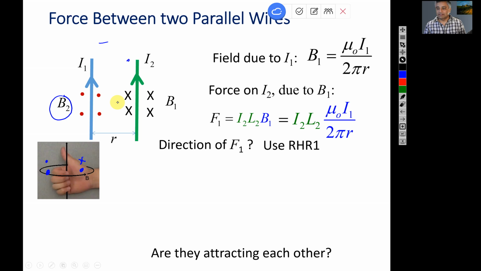So I'm seeing a lot of greens towards the green wire. So that's great, yes. So that's how it goes. So now we need to crawl kind of up from the screen. So that means now the thumb is pointing in the opposite direction. So that means the force on this is acting this way, and the force on this is acting that way. So that means these two wires are attracting each other. They are pulling towards each other, okay?